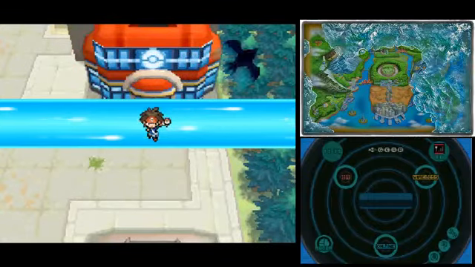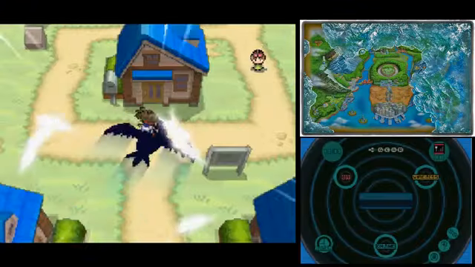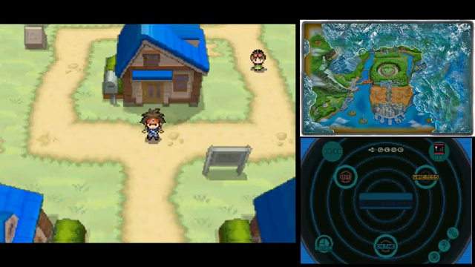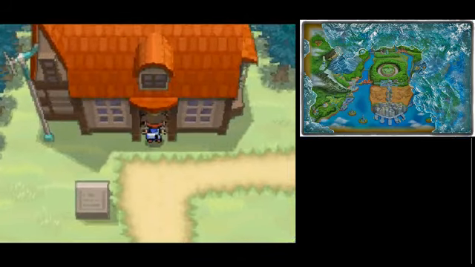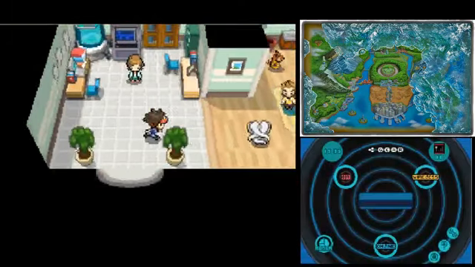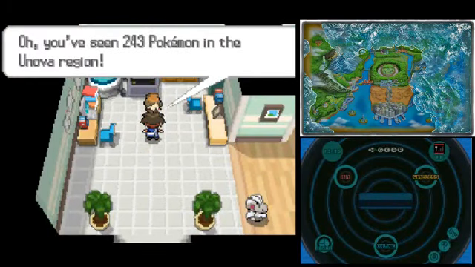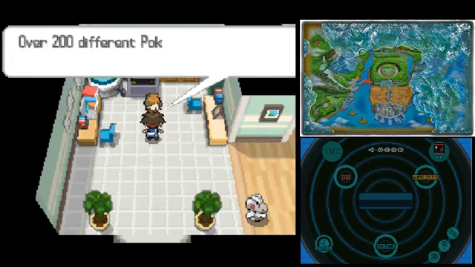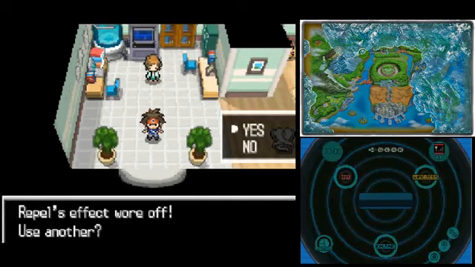But okay, so back to Nuvema Town. Let's see if Bianca's still here. Okay, Bianca said something about coming back to the town. Is she even here? No, Bianca's not even here. Jeez. How's your Pokedex coming along? Can I see it? Yes. Keep up the good work. Yes, I'll use another repel.